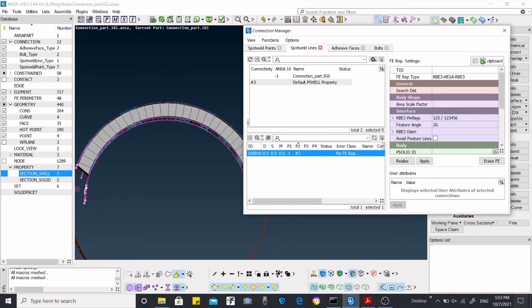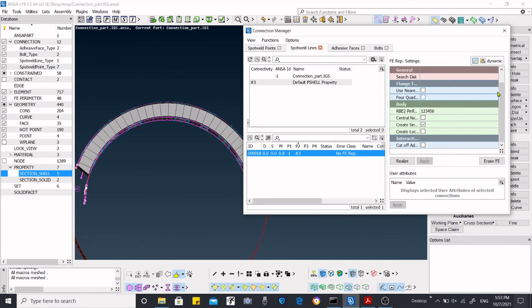Clipboard is static. If you change things, it will not show you the change at the same moment. So it is better to keep the dynamic view, and whenever you change and realize, you can see the instantaneous change of the settings. So now we are all familiar with all of these things.